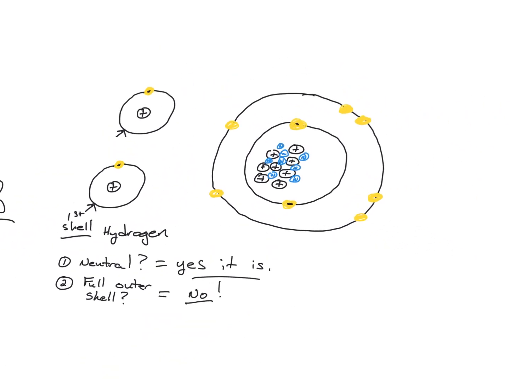So now we have 2 shells because we needed the space. We know we needed 8 electrons. We had 8 because we had 8 protons. We're trying to get this first rule satisfied. The first rule says it has to be neutral. If we have 8 plus charges, we need 8 negative charges. The negative charges have to be in the shell. They can't be in the nucleus.